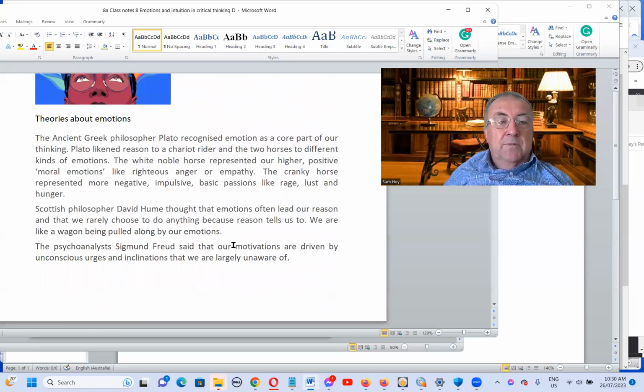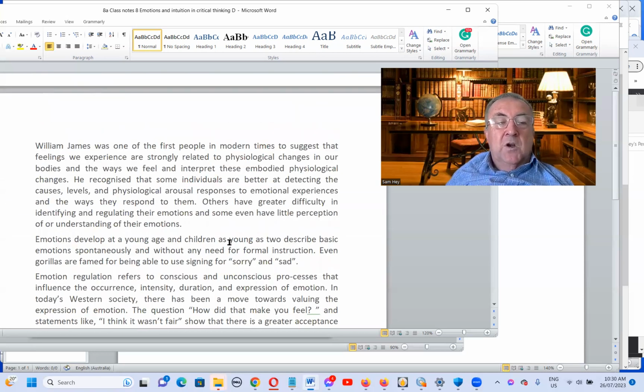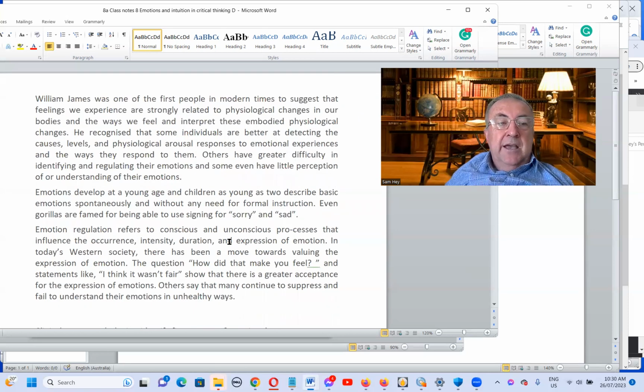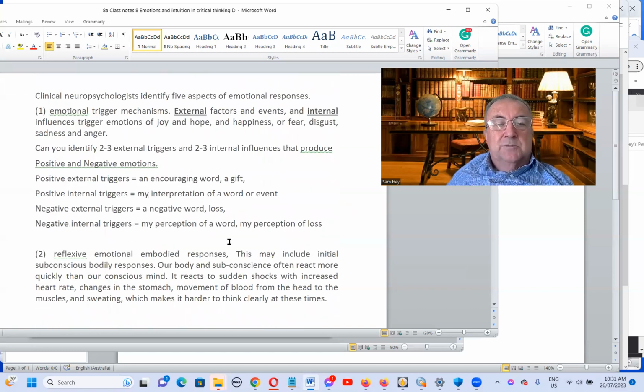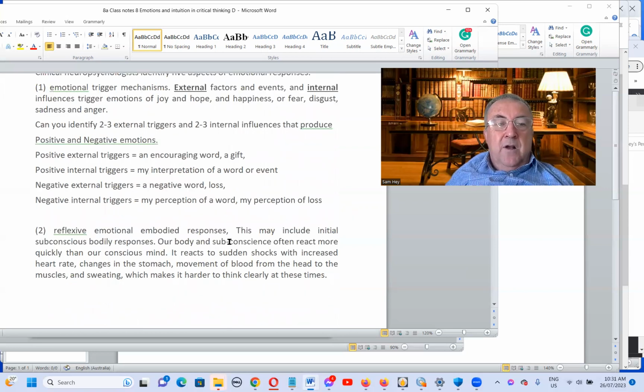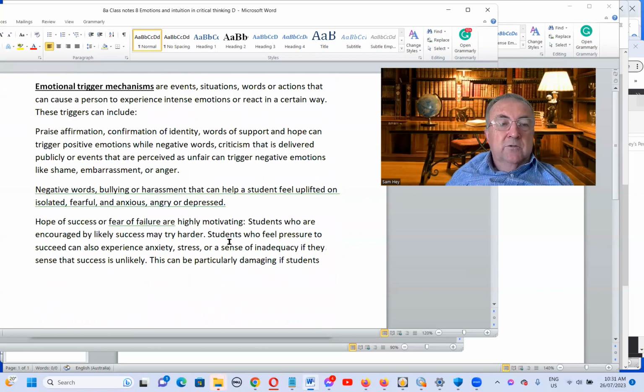So theories of emotion from the ancient Greeks and Plato, where he likened a white horse, the better emotions, and a black horse, anger and cranky emotions, warring with one another at times, or Sigmund Freud's theory on motivations from the psychology of the subconscious, or William James speaking about arousal and emotion. There's much that's been written that we could benefit from reading about the fight or flight responses and best ways to respond.